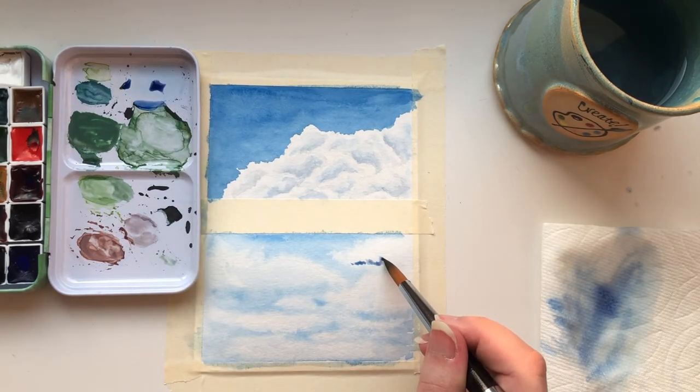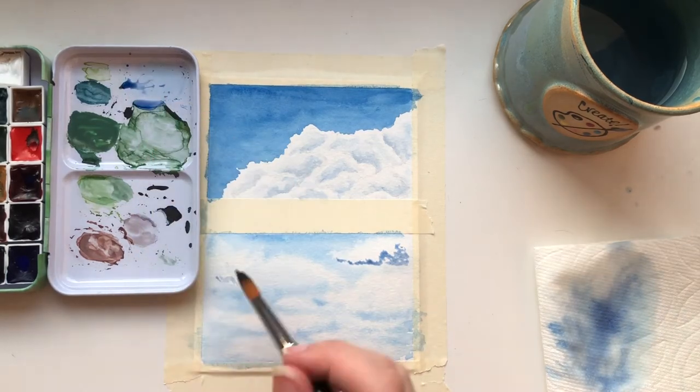I am then going back in with a darker mixture of the red and blue, and once again, place that at the bottom of the clouds.